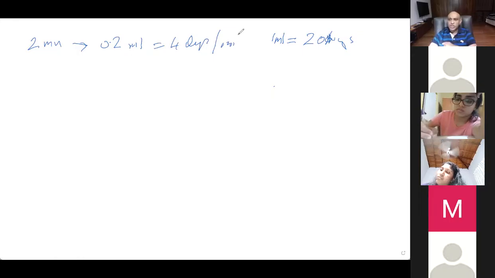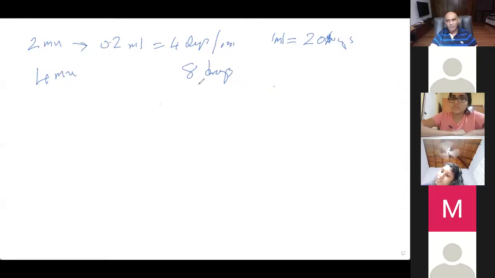In our drip set, children, we cannot give 4 drops per minute. Is that clear? Unless you use a burette set, as in the pediatric class. Normally in our labor rooms, we can't give 4 drops per minute. So it's impossible unless you are using a syringe pump where you can give the milliunits per minute. Then let's look at 4 milliunits. We have to give 8 drops of that solution. Is that possible, children? Not really.